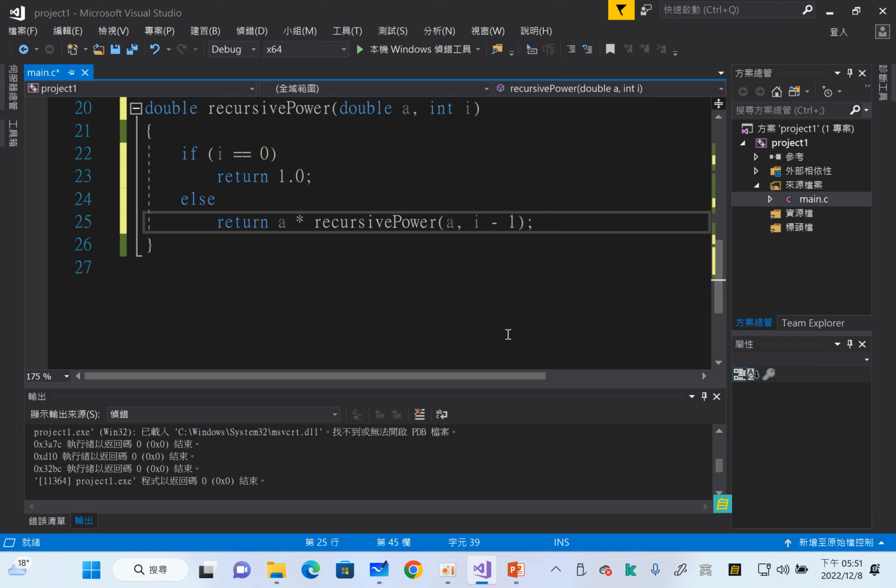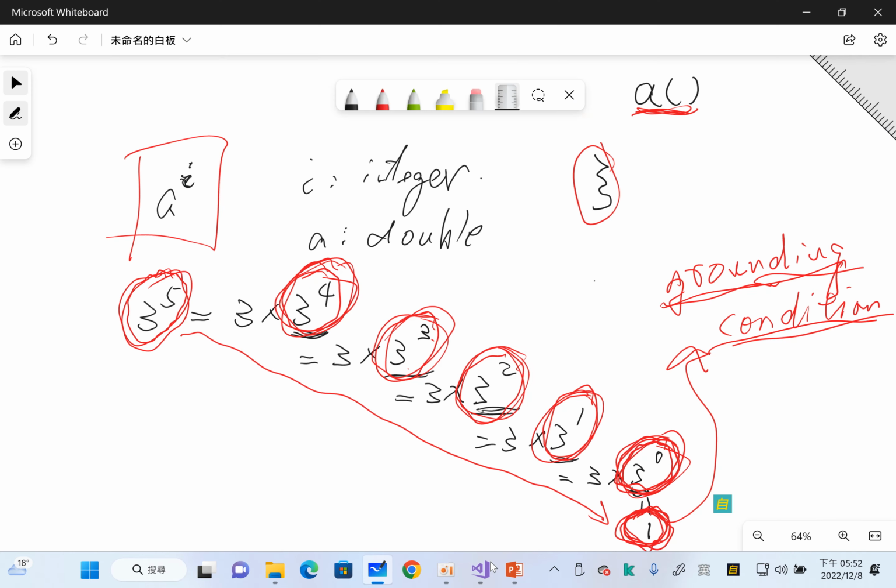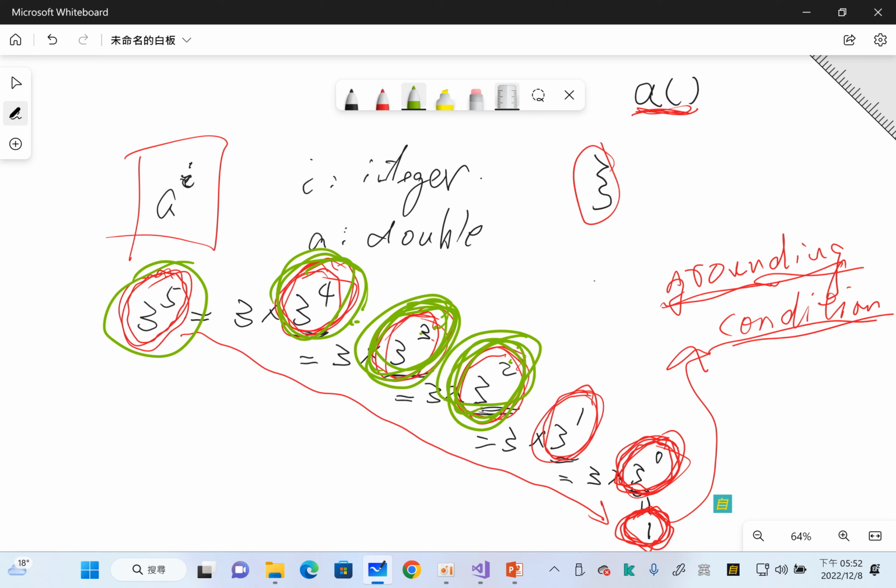All we need to do is like this. Recursive power calls recursive power, which calls recursive power, and so on, until the last recursive power runs into the grounding condition.